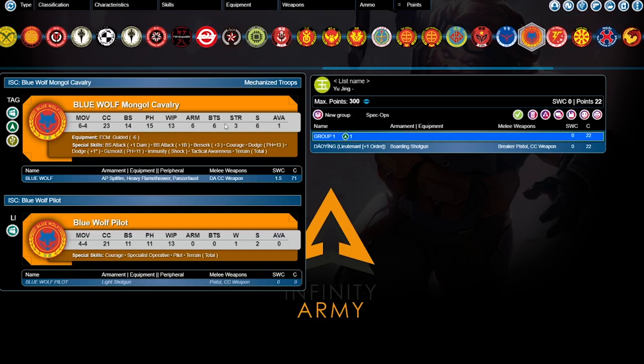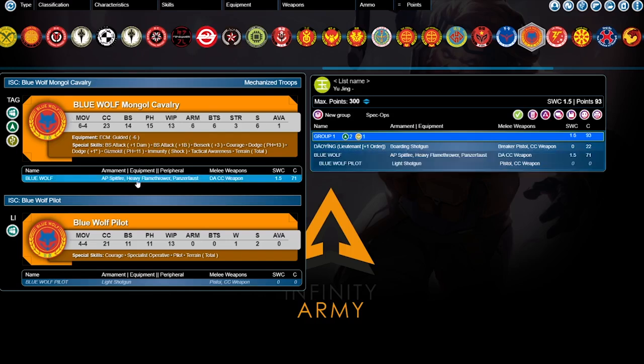Excellent light tag. Arm 6, BTS 6, Structure 3, Size 6, BS attack plus 1 damage, plus 1 burst, Berserk plus 3. Blue Wolf is incredible. I'm going to be grabbing my Blue Wolf, and we need an NCO to take advantage of the Dao Ying. But we also need an engineer to pick the Blue Wolf up if the Blue Wolf goes down.